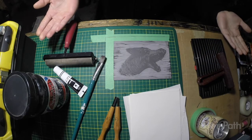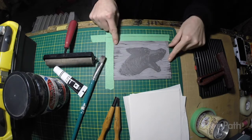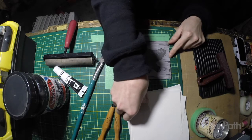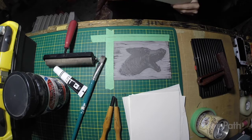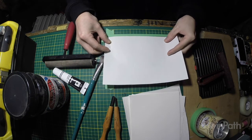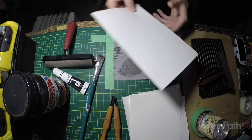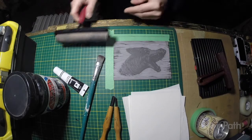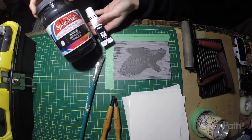You can see I've created a tape guide, so I know exactly where to put the block. I've also made two lines to know where I should put my paper. Doing it this way is good for when you ink your block away from where you print. So no matter what, your block will print in the same place on the paper over and over again. This is called registration, and good registration is how we can print multiple blocks on multiple pieces of paper and have them go in the same place. So we have our ink or paint.